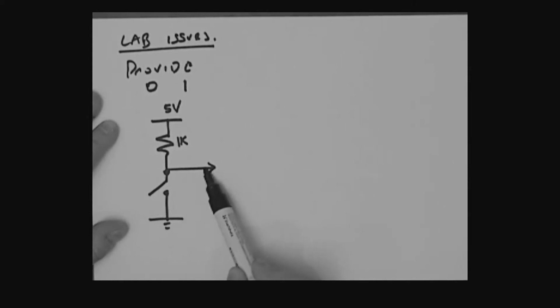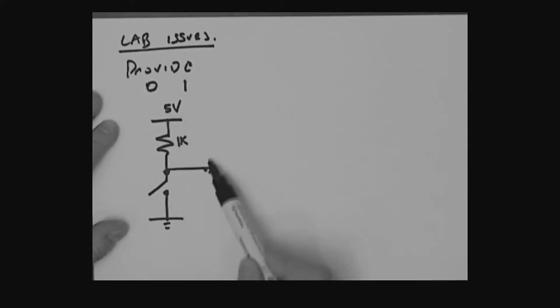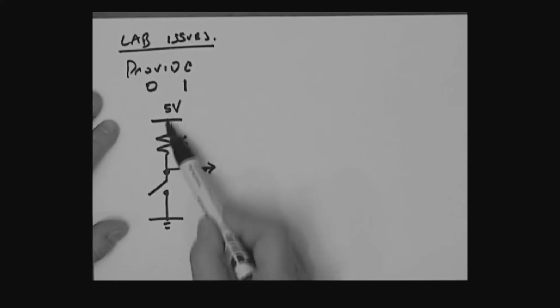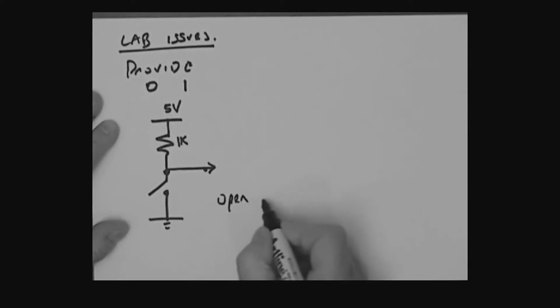Okay, what is that voltage? Well, look, is there any current? Well, might be if it's attached to a gate, but it's very, very small. Okay, so there's really no drop across that resistor, and so basically this voltage here would be 5 volts. In other words, we're pulling up to 5 volts because there's no current going through that resistor. So when the switch is open, basically that produces logic level 1.